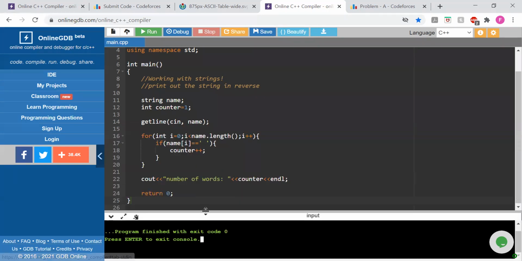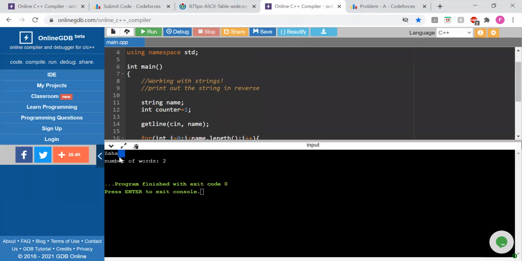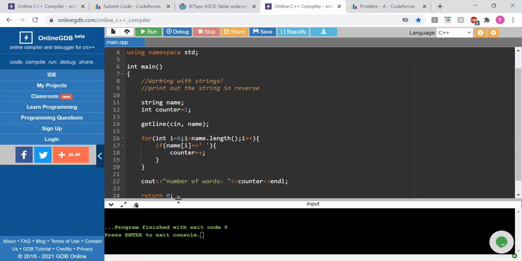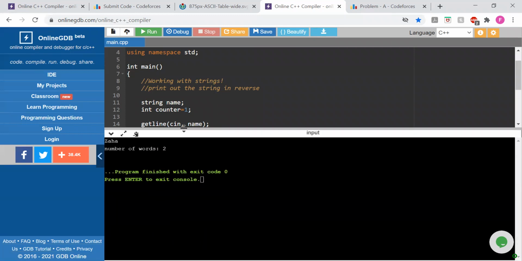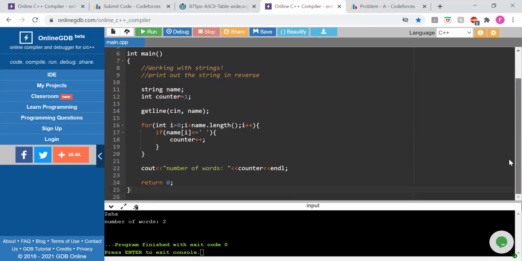That's 100% true. So this is a great question, Zaha. I want you girls, and it's a tricky question, but you can solve it. I'm pretty sure you can. I want you girls to figure out a way to make sure that even if the user actually messes up and includes an extra space, I need to make sure that it's 1 word, since they did not include anything after Zaha, for example. So it's a tricky one. And that's a great question, Zaha. And I want you girls to try to figure it out. And I want to see solutions. Okay? It's an extra step that you need to write the code for.